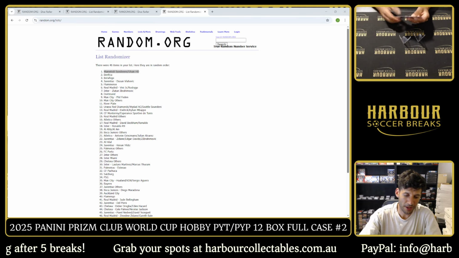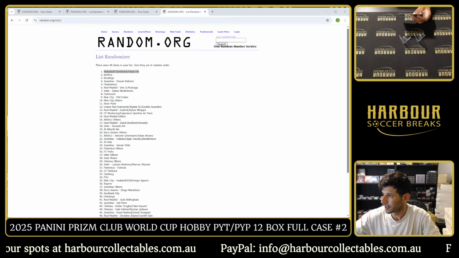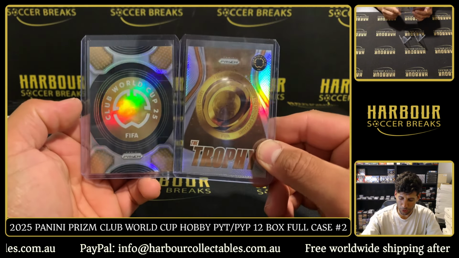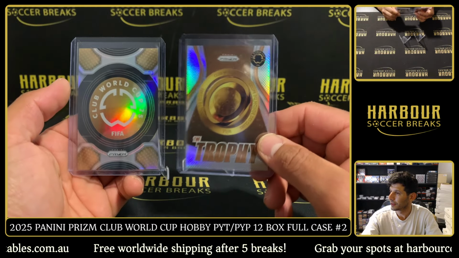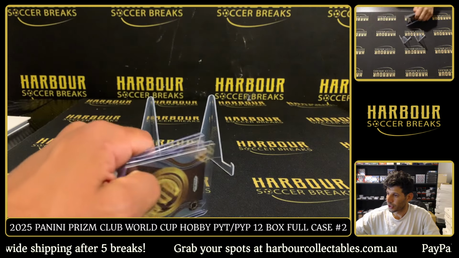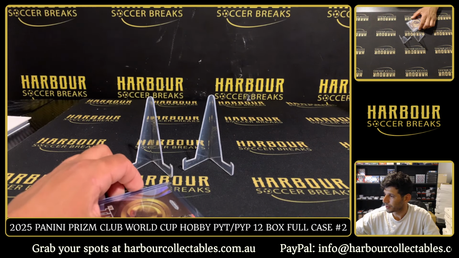So whatever's remaining out of the, let me just take this down, sorry. Alright. So Carl, you choose one first. If you want one random, that's fine. And then Lee, you'll get whatever Carl doesn't want. Alright. And that was 2025 Panini Prizm Club World Cup Hobby Case Break number 2. Appreciate it, everybody.